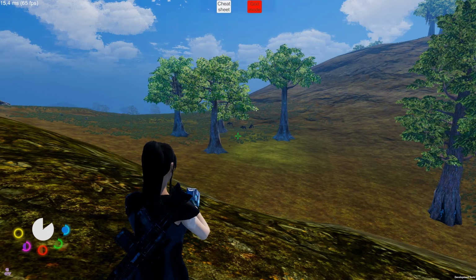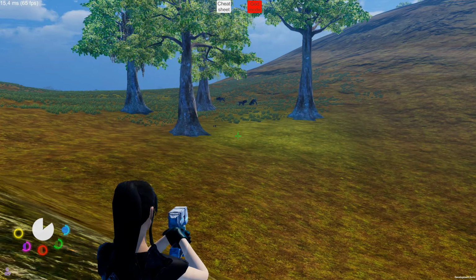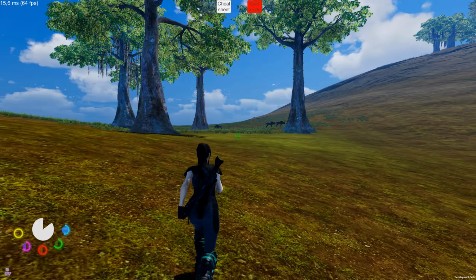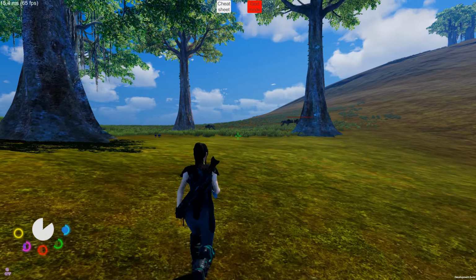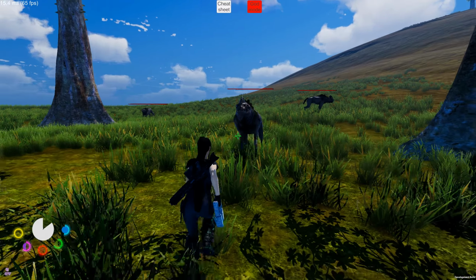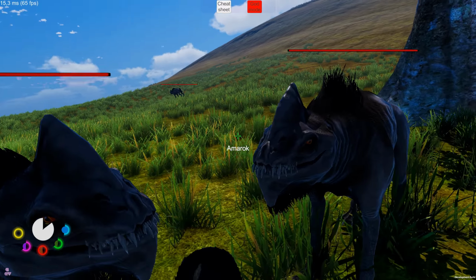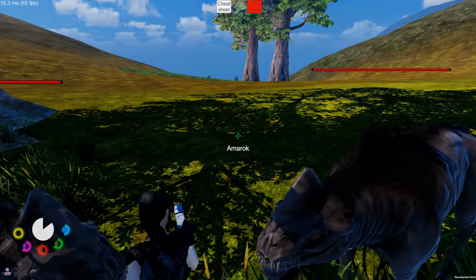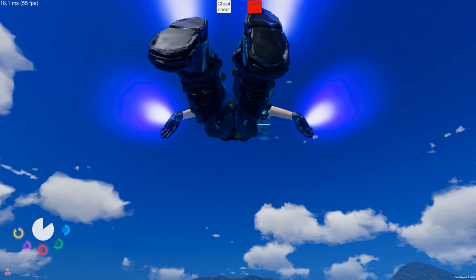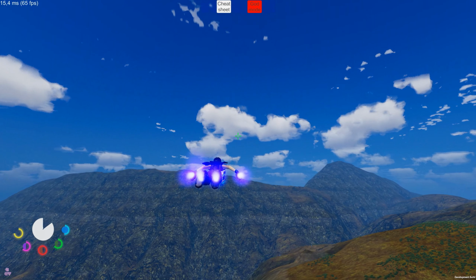What is that? Is that a new animal as well? That's a new animal. I did not see this one in the change notes. That's awesome. Was the Bargacious reskinned? No, Bargacious looked the same still. Oh wow, it's a new animal. Amarok. Okay, cool. So guys, there's new animals as well. So let's fly away from them. This is not going to end well for us.